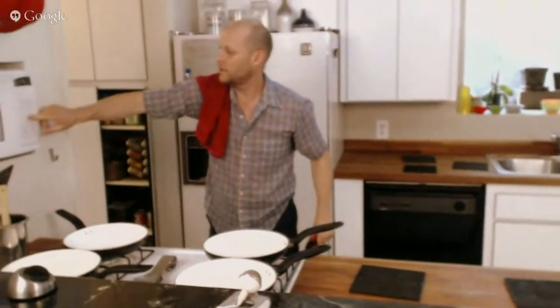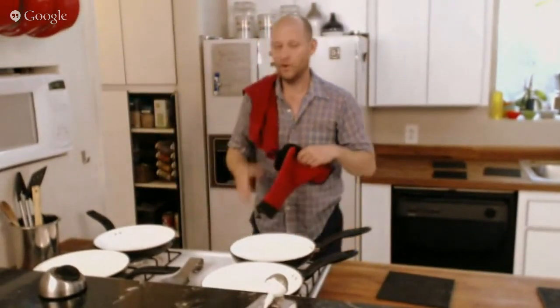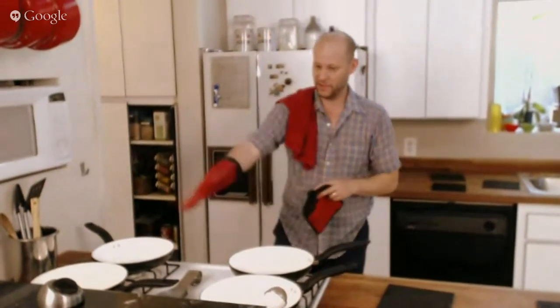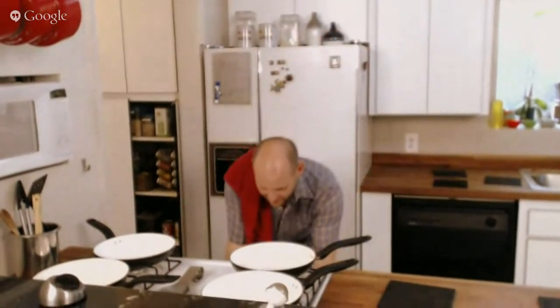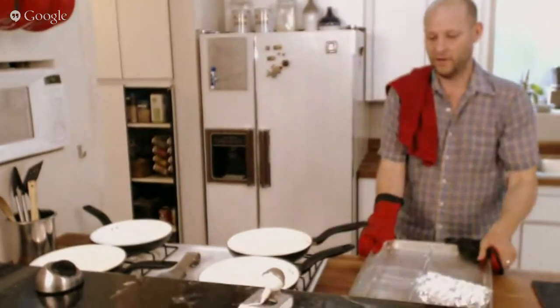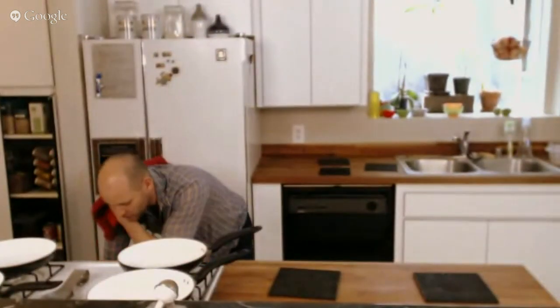Our timer just went off. I'm gonna give us 5 minutes to do this poke test. So hopefully your timer has gone off and you've got everything shut off. You're about to pull the stuff out of the oven. Use your oven mitts, and you want to get one out, then get the second one out.